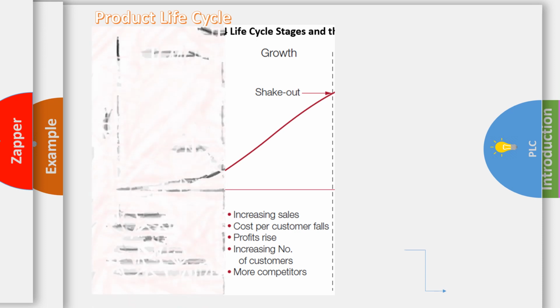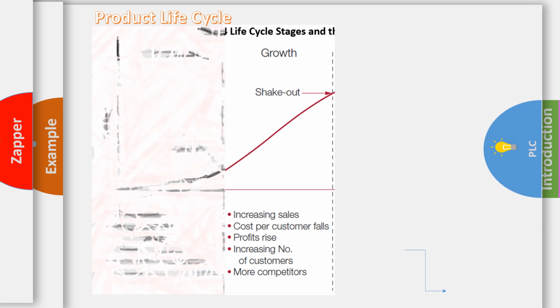If we think about the growth stage, again, the growth stage now, you start to see increasing sales. The cost per customer falls because you're increasing your sales, you're getting economies of scale, you're obtaining product expertise in terms of knowing your production processes and how to carry them out. So your sales are increasing, so obviously your cost of goods are going to be decreasing because you're going to get economies of scale, so your gross profit is going to increase, and then that gross profit is going to be offset against your costs, which will lead into your net profit.